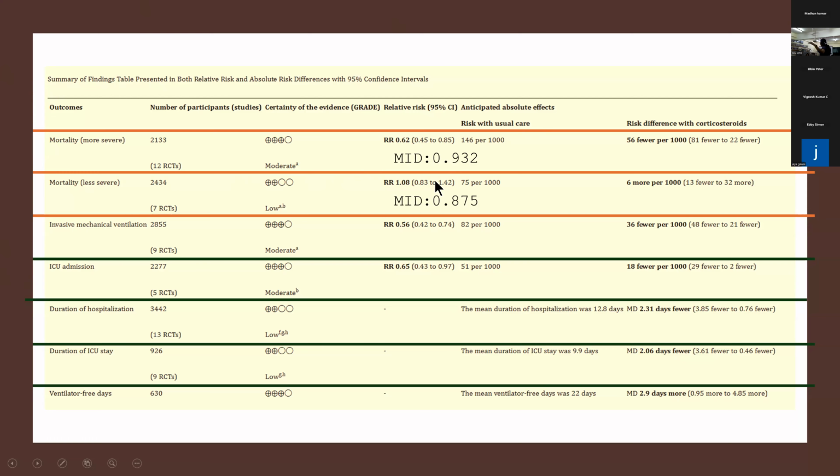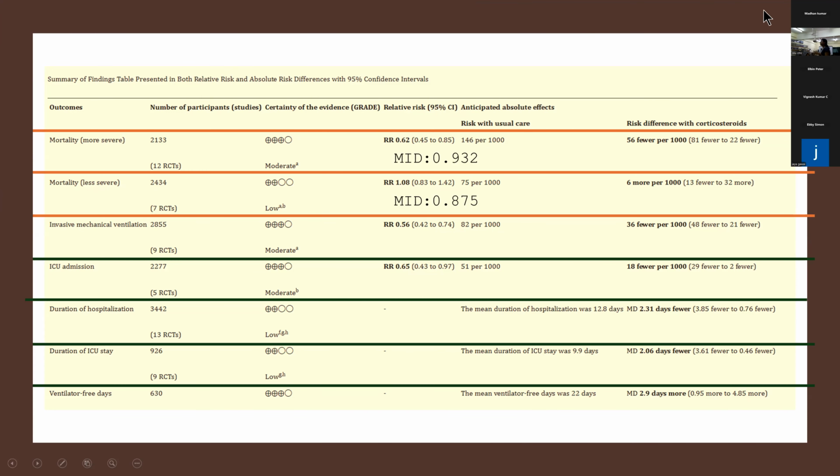What about your second? Here you can see that the MID threshold is 0.875, but your relative risk confidence interval, 0.83 to 1.42, is lying across that. So you will downgrade this for imprecision. That is why here you found that they have downgraded for imprecision and have got a lower certainty of evidence. So here we found that there was inconsistency. So we have done two subgroups. We got the result for the subgroup, and you must also apply different grading for each of the subgroups and how to downgrade it based on the imprecision, based on the MIDs.